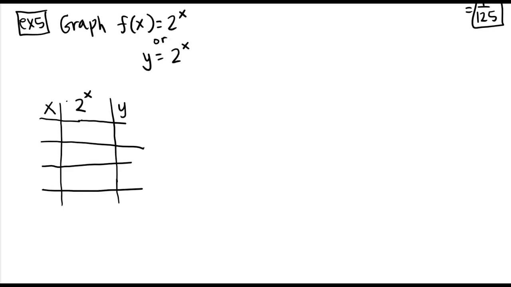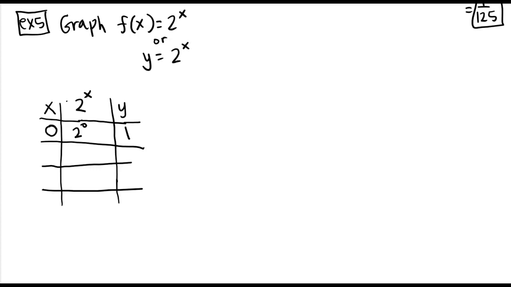So remember that I said I want to pick it so that I want to know when this is to a 0 power. Well, on this one that's pretty easy. That just means I need to pick x to be 0. All right, so when I pick x to be 0, 2 to the 0 power gives me 1. So y equals 1. Right? Anything to a 0 power is 1.